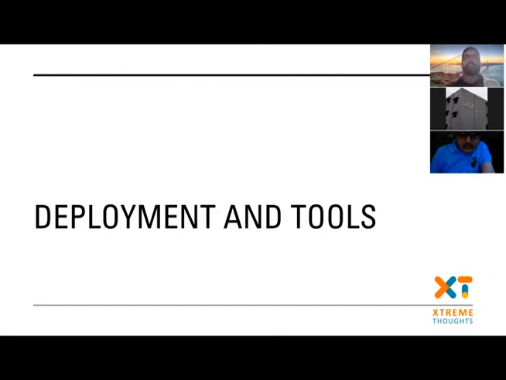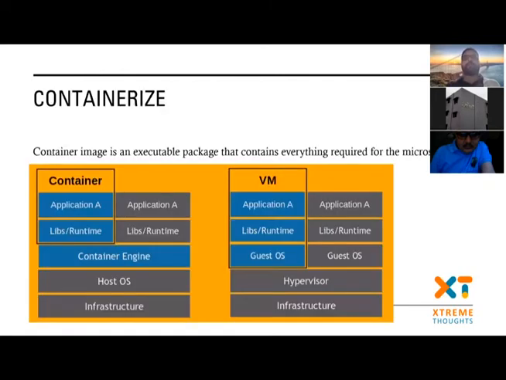Now, next we'll see deployment and tools. Microservices are deployed in containers. There's a slight difference between a virtual machine and a container, right? Over here you can see the container shares the OS. Virtual machines have their own OS, their libraries and runtime and application, but containers are very lightweight. They have their own application and runtime, that's it. They don't own an OS. They share a container engine across. So on a single VM, you can spin off a lot of different containers.